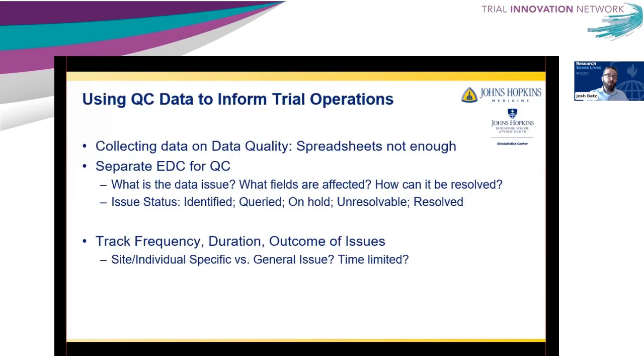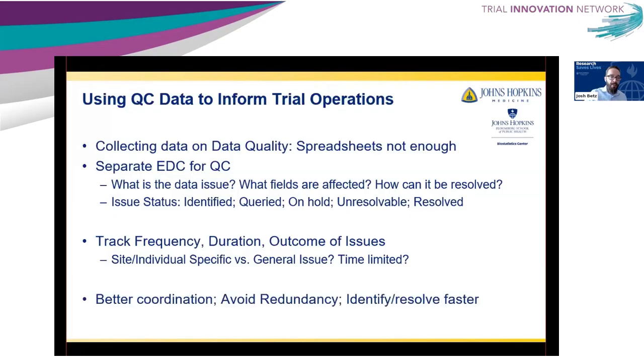Is this something more general, perhaps that there needs to be training or modifications to the electronic data capture? Is this something that is a one-time event, or is this time limited, or is this still an issue that's ongoing? Having data to drive these decisions is extremely important. And this allows us to better coordinate between statisticians, data management, site management, and data monitors, avoid redundant efforts, and identify and resolve these issues more quickly.